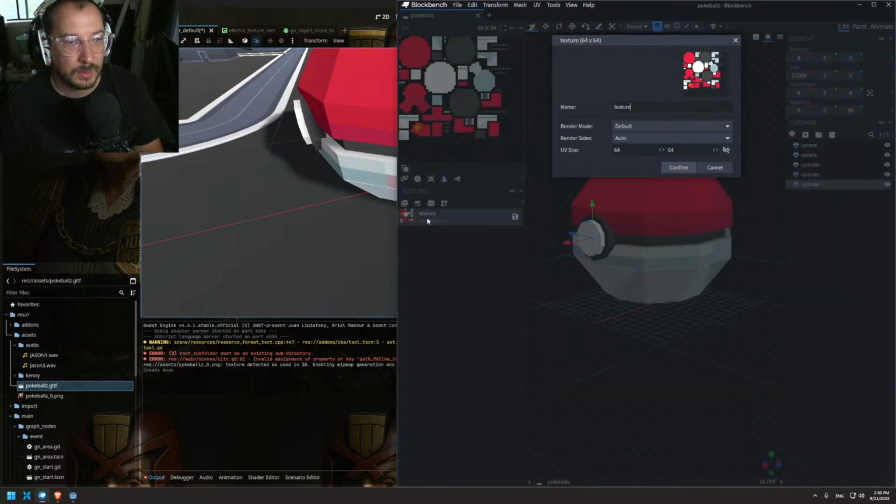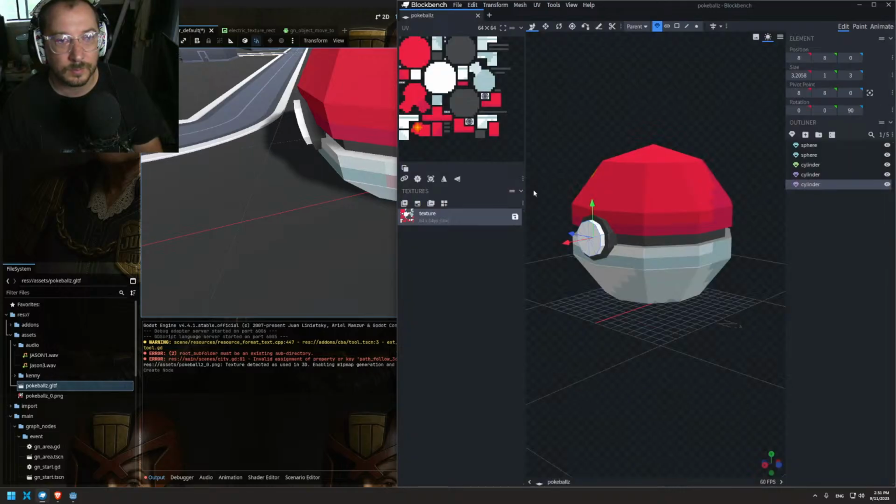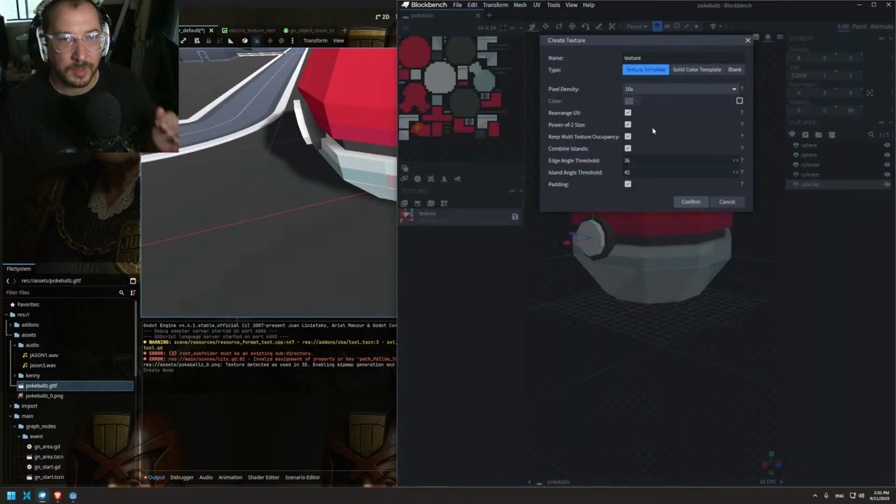Can we do emissives? So let's create a new texture.